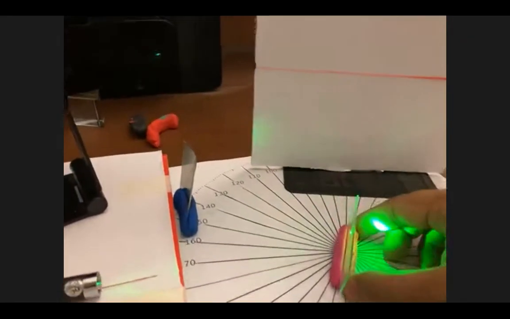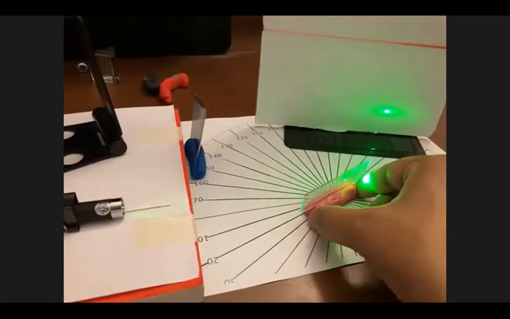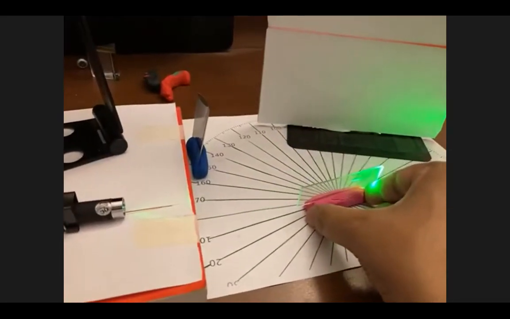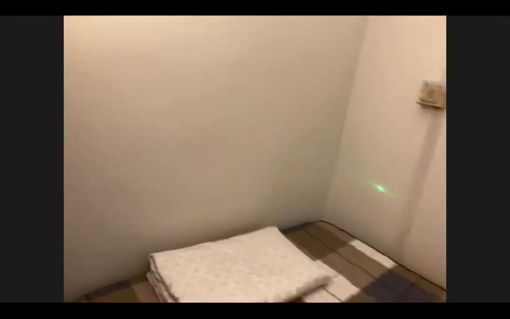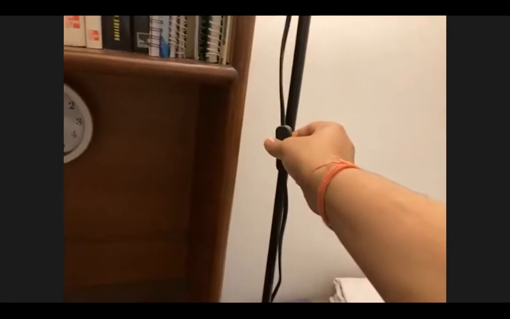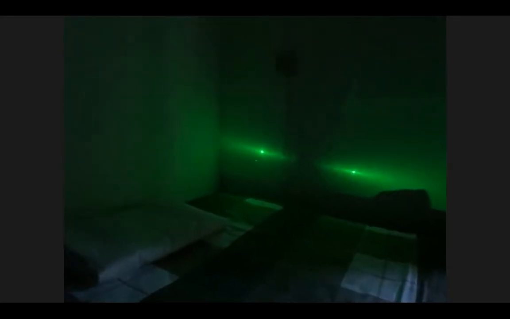But if I go near grazing, to the extent that I can do it, you see these two spots, that's my reflected spot, which is very intense. Although you can't see this through the spawn, this is much more intense than this. And the point is that if you now rotate the polarizer, they'll be comparable. It will be independent of the angle. Then there is no dependence on the polarization either. It will have the same weightage.